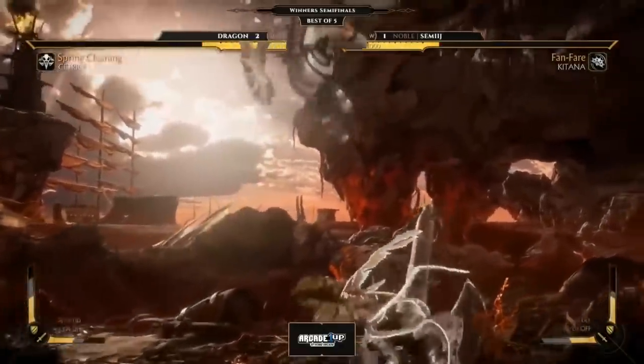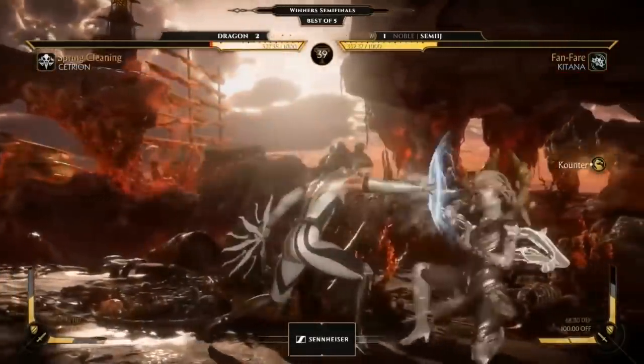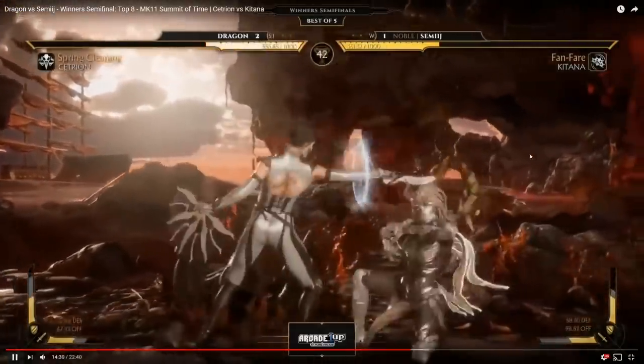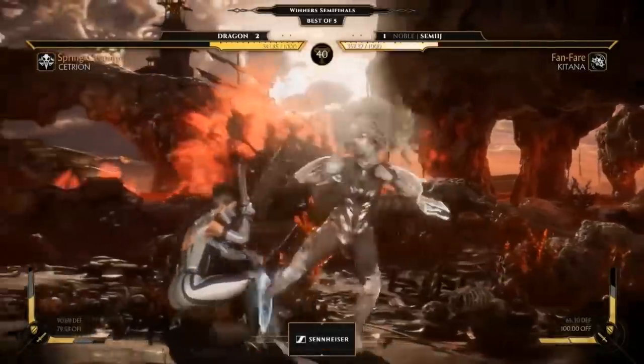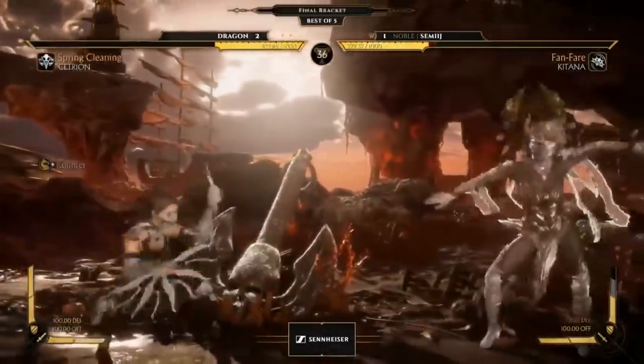Oh, I like this. Semiij challenging with fans a little bit more. He's at the very least getting crates. See the walk up from Dragon? That's really the only mix up he's going to be able to use with Cetrion, right? He blocks the string, walk up, delay, so that he's hoping he tries to tech. That's what he wants. This is really the mix up that this character gets.